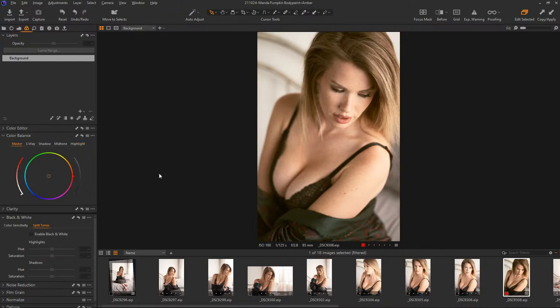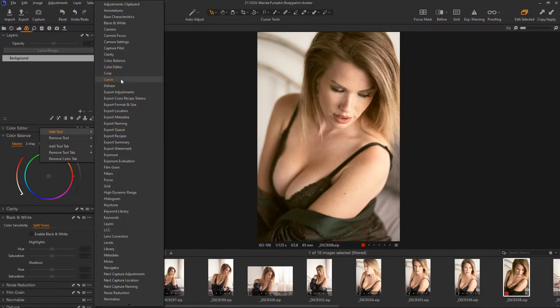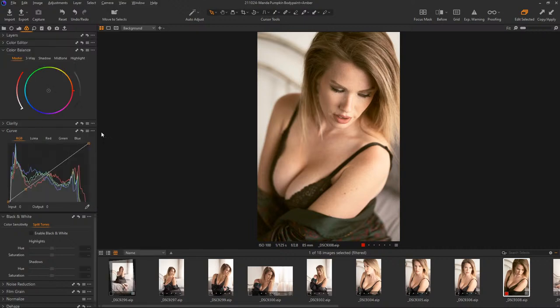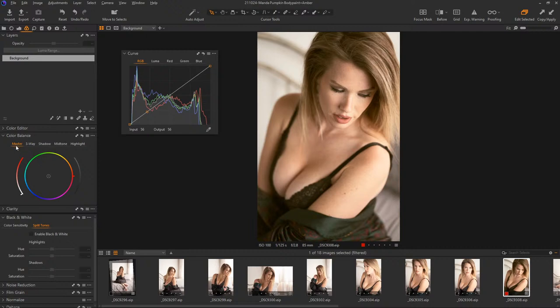And then the master is the end all be all to everything. That is the one that will make the final adjustments. But be careful with this. So if we add a curve here and we're playing with the master, we actually are adjusting exposure with our curve. So be careful not to blow your image out when you're pushing this around, because you can blow your image out. And then all kinds of goofiness.